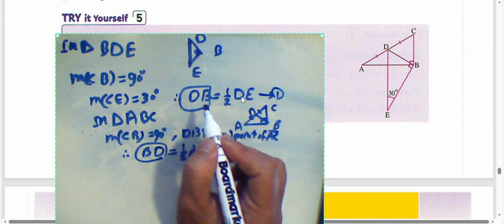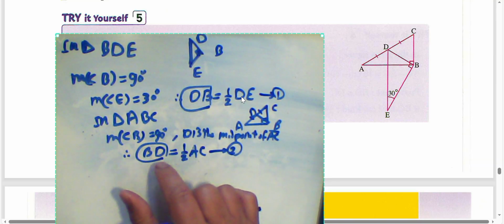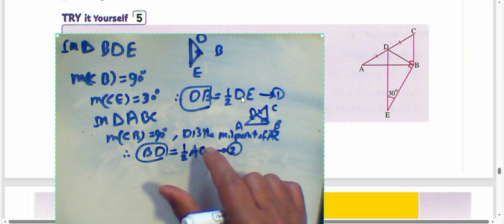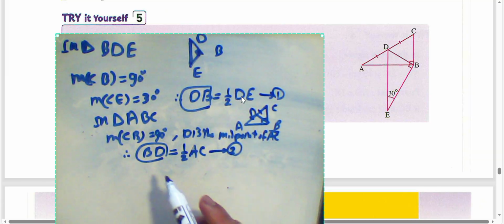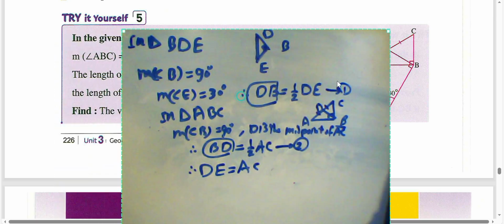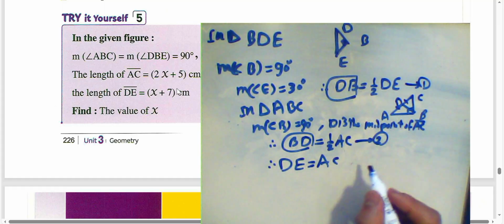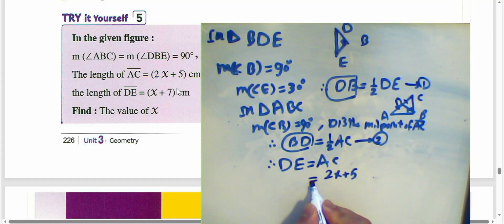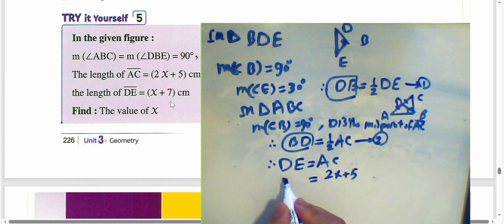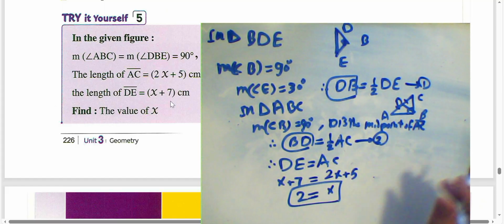This line segment BD is equivalent on the left hand side, then the right hand side equals the right hand side, then DE equals AC. You can put the numbers here from the equation. He gave us AC was 2x plus 5, and DE also equals 7 plus 5. Then we can solve it. 2x minus x will be x, and 7 minus 5 equals 2. Then the value of x here equals 2.